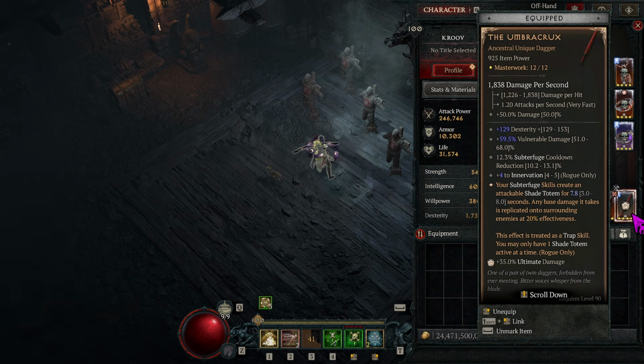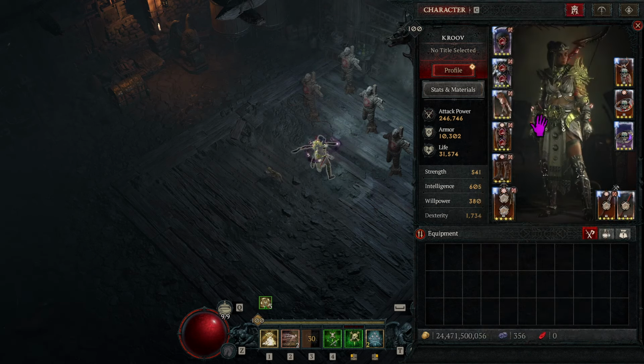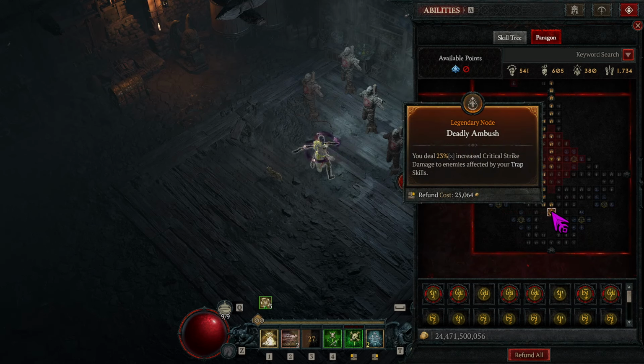It doing 20% effective damage is not nothing, right? But the big thing is that the effect is treated as a trap skill, which will help to trigger anything that cares about traps, and particularly Deadly Ambush.